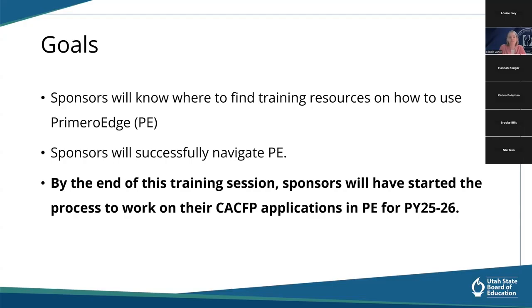I really want it to be clear that we don't think anyone is going to finish their application during this training just because it's a new system. There are going to be some things you might not have access to, or we might just only give a couple of minutes for the section that we're working on, and it might not be enough time to finish that section, but then you'll be able to get back to it and finish it on your own with the resources that we've got and having become a little more familiar with it. So this is just an opportunity to get started in the new system and see what the application looks like, and then continue working on it after this training.